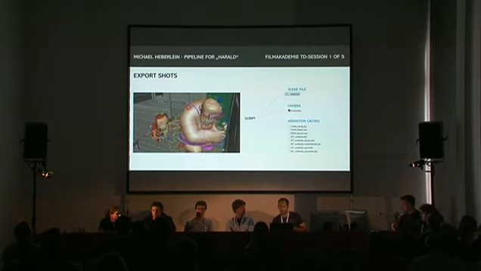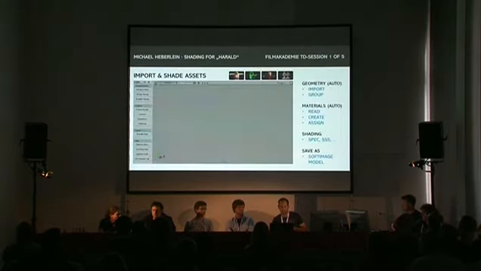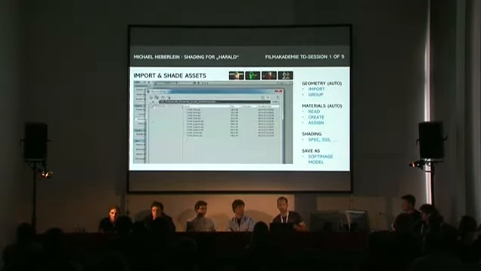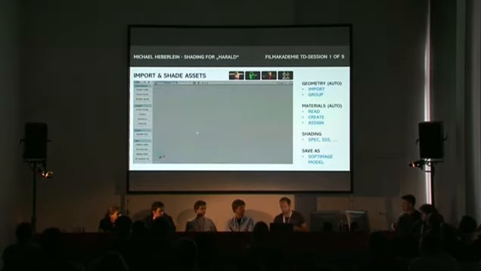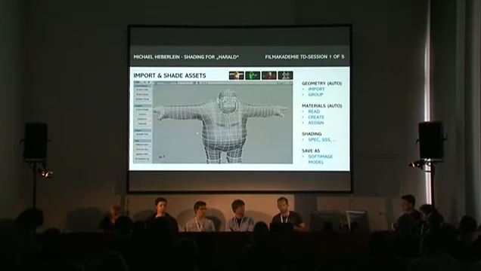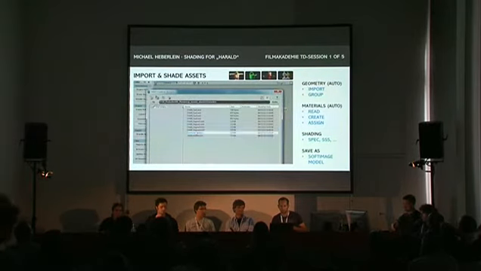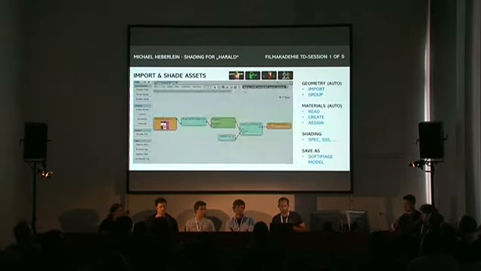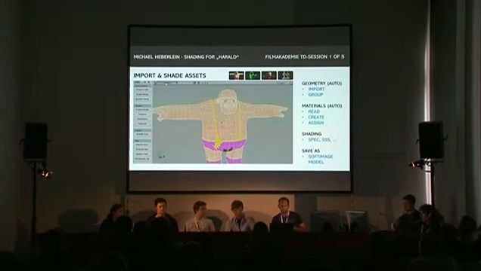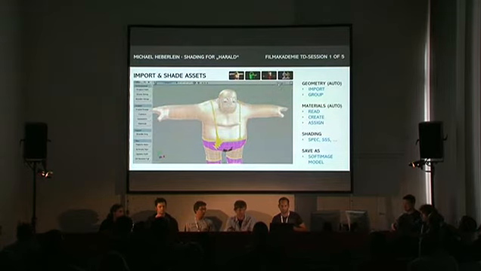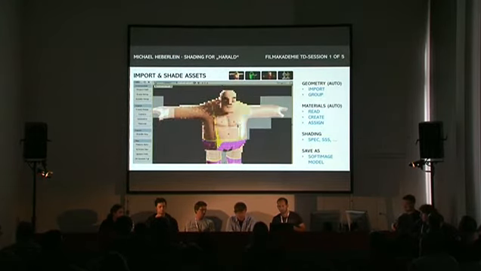Those are stored in Alembic caches for each shot, and in Softimage I could import those, in this case a character for example, first the geometry and the material. The script will automatically create shader trees for each geometry in this file and assign them to the correct parts of the model. And here I had some lights already in the scene, so a quick rendering with the Arnold renderer shows how it looks now.